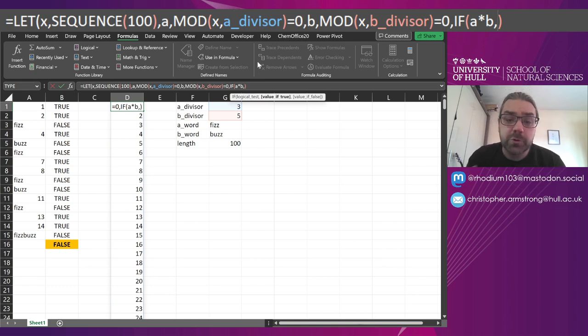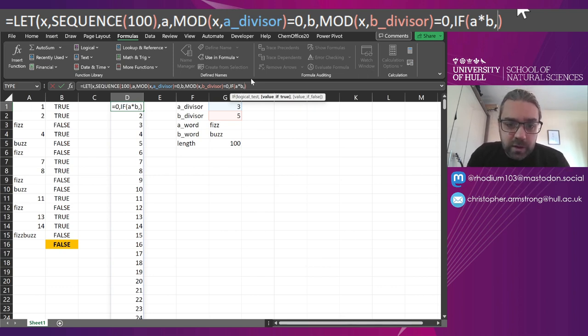True and false are also represented as 1 and 0 in Excel. So if you do A times B, if this is true and this is true, it'll interpret it as true. So that's a way you can do an AND statement. You can use the AND function, but that doesn't play well with spill formulas. I don't know whether it's by accident or design, but this is the hack around it. You do A times B for AND, A plus B for OR, and so on.